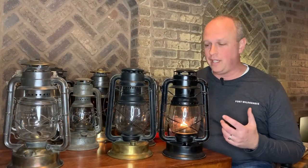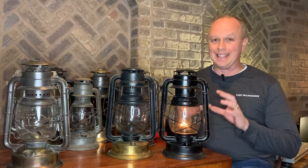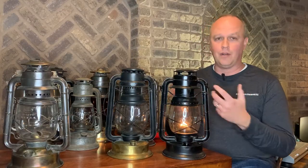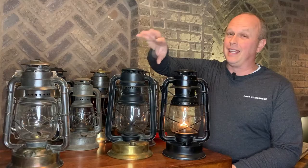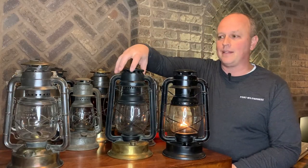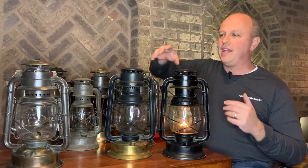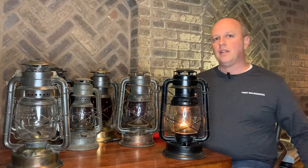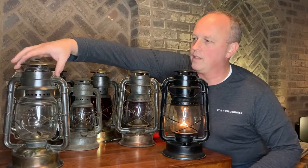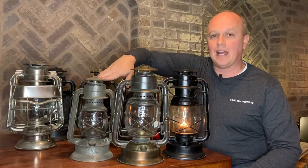From 1912 to 1914, Dietz had their Delight and CT Hamm had their New Style. Then in 1914, the Dietz company bought out CT Hamm. When they acquired CT Hamm there was no need to have identical lanterns, so they started phasing out the New Style — pretty much phased out by 1915. That's what makes the CT Hamm New Style fairly collectible: it was only made from 1912 to about 1915. Dietz also introduced the Wizard and the Little Wizard lantern in 1914.